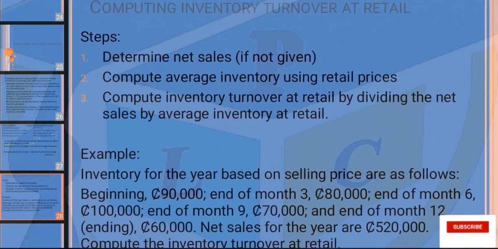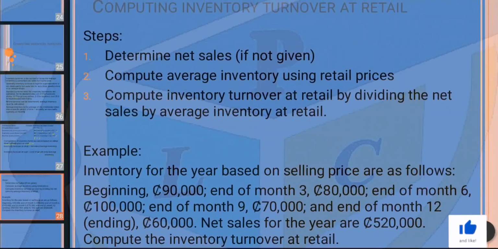So when it comes to computation of inventory at retail, first you need to determine the net sales if not given. If the net sales are not given at retail, that's where you go back to the methods of valuing inventory. That's in the description section of this video, section 1 of inventory control and turnover. One of the methods of valuing inventory is called the retail method. It says that to compute my net sales, it is always going to be my merchandise available for sale minus my ending inventory. And remember, all these items should be at retail price.